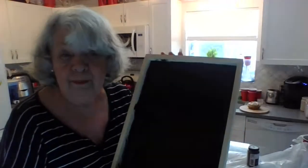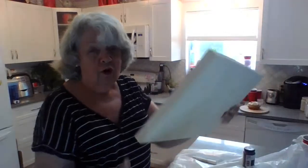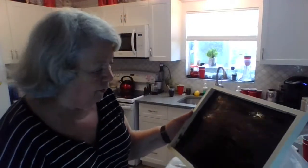Well, let's see how creative you can be. If you had this in your kitchen, could I put a hanger on here so that you could hang it up if you wanted to? Or, you know, you could just lean it up against something in your kitchen. What would you use it for? Aha, a command strip, also available at your local dollar store, whatever it's called in your place. So that's another thing. All right, give me some more ideas. Set up coffee service on it. Yes, wouldn't that look pretty?